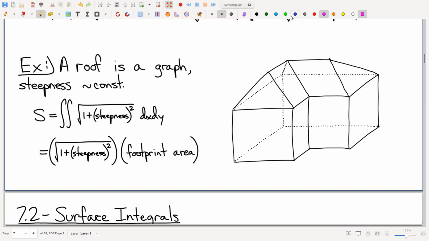And roof tiles are expensive, as it turns out. And the labor of pounding them in, I mean, it's a tremendous amount of money to put a roof on a house. And very relevant to the price is what is the area. Right? And of course, you've got all these different faces on a roof of a house, and there are various different geometric shapes, parallelograms and trapezoids and triangles and so on.